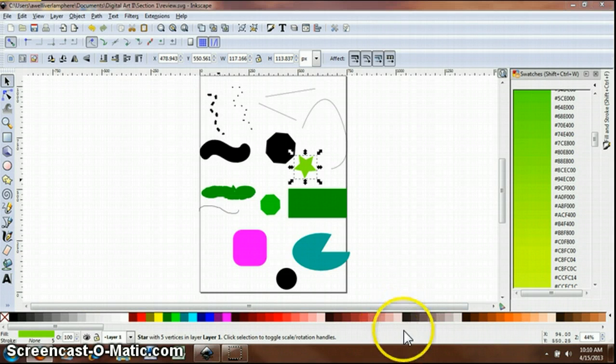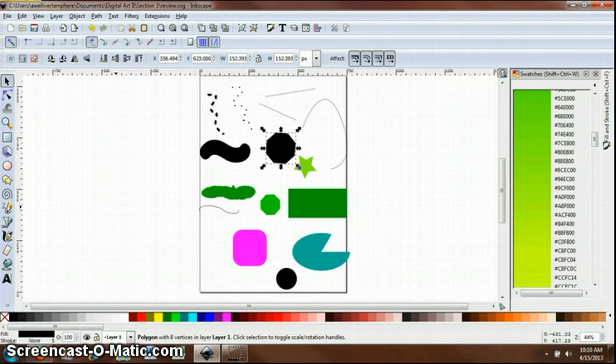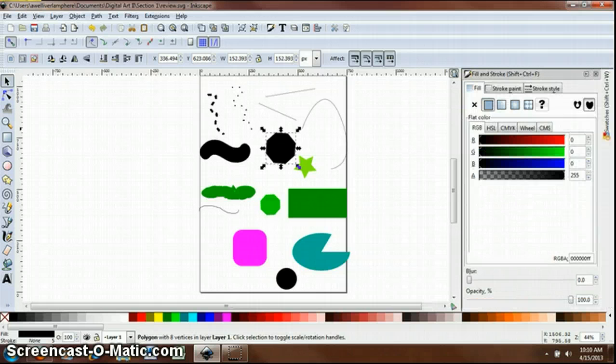Next, we're going to add some value and gradients to our objects. So with our selection tool selected, click and select a shape. On the object menu, click the fill and stroke. I already have that open over here to the right though. So we can minimize the swatches panel and open up our fill and stroke back up. Use the HSL tab to change the shape's hue, saturation, and lightness.